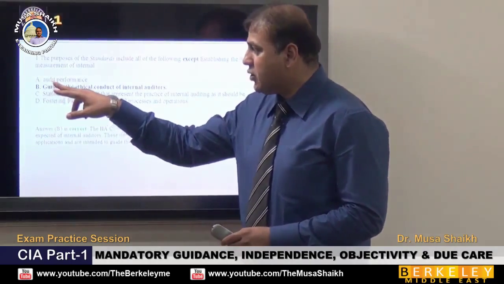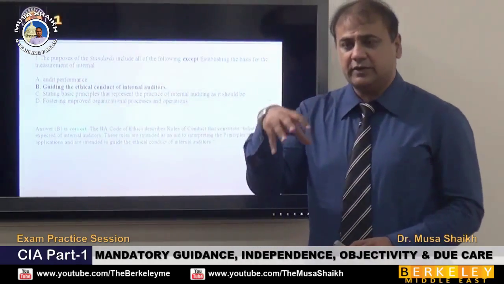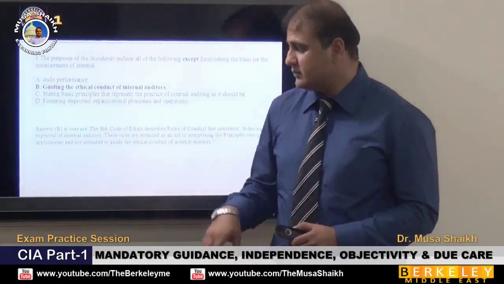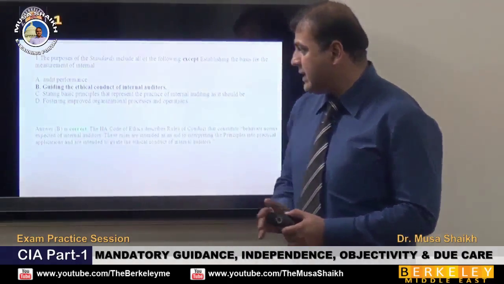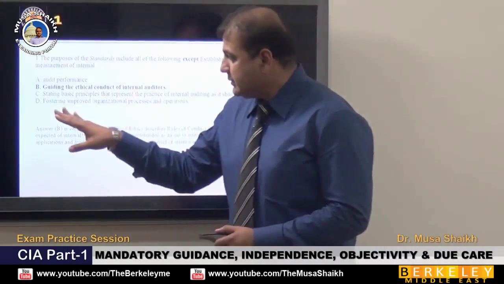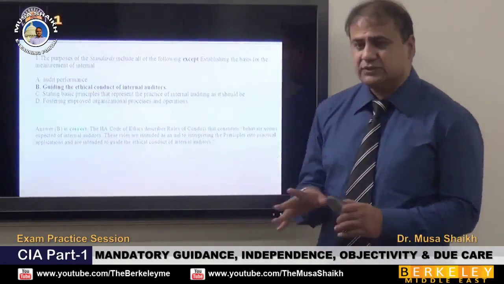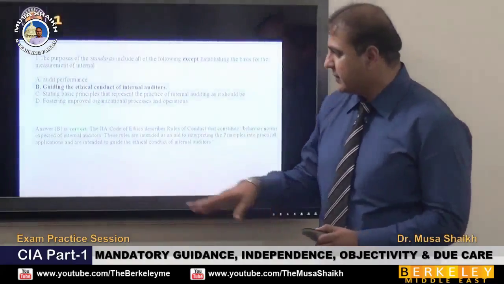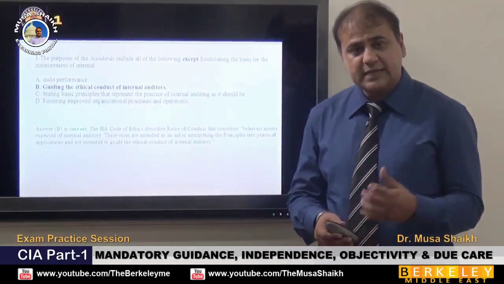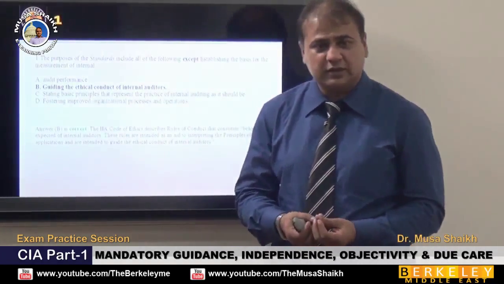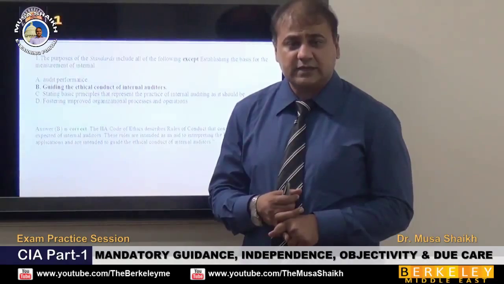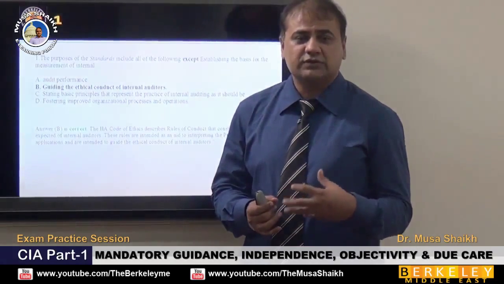First of all, if you see audit performance, surely once you set the audit plan, you set the audit standards, then of course it is going to create a performance in terms of audit. Then state basic principles that represent the practice of internal auditing as it should be, as a policy, as a procedure. Fostering improved organizational processes. This is true. Once we bring standards, it starts giving a faster, quicker look at the organization and the work. So I think the first, third and fourth options are the advantages of having standards.